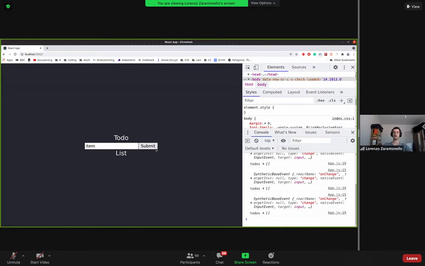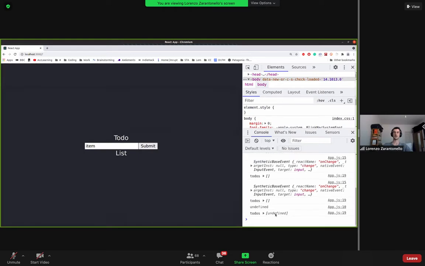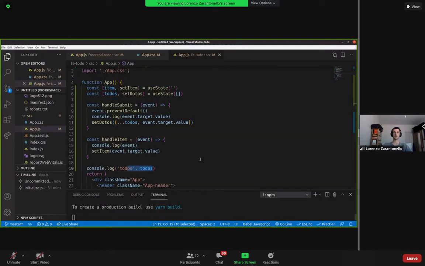But since I didn't submit anything, that value is still empty. When I submit it, we get an undefined. And this is interesting, so now we're going to see why this is undefined.